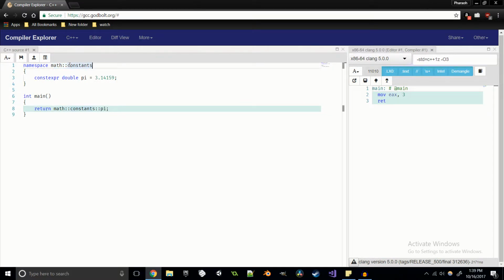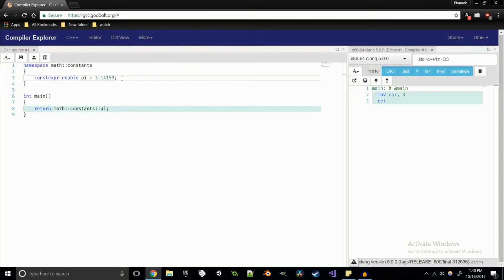So right now, constants is a namespace within the math namespace. So it's going to work exactly the same. This is just going to help us keep down the size of our code, as well as helping with organization, right? Nested namespaces, that's number one.